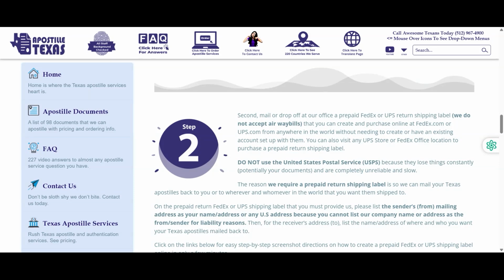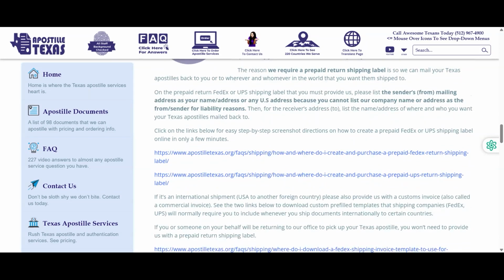So you have to use FedEx One Rate. Most people don't do that. The vast majority of people just pick FedEx and they get a quote that's high and they end up going to UPS or USPS. If you use FedEx One Rate, and we go through how to do this in great detail with a long video like this and screenshots. So if you just want to do screenshots and read that page, that long page, it will go step-by-step through how you create it right here for FedEx and for UPS.